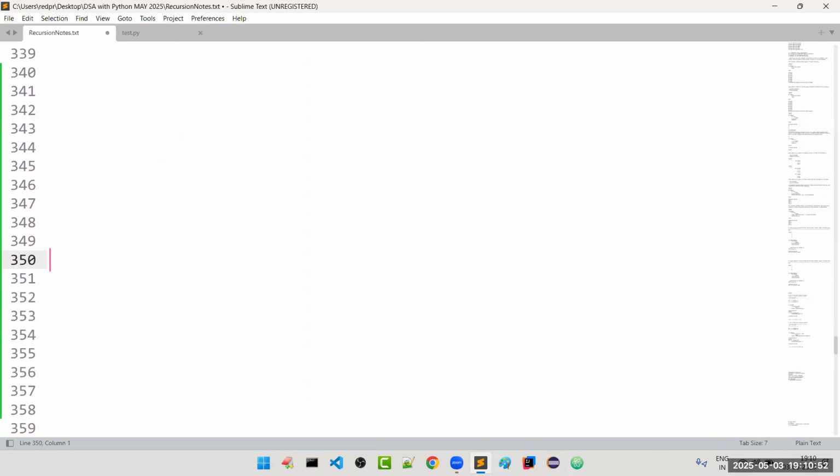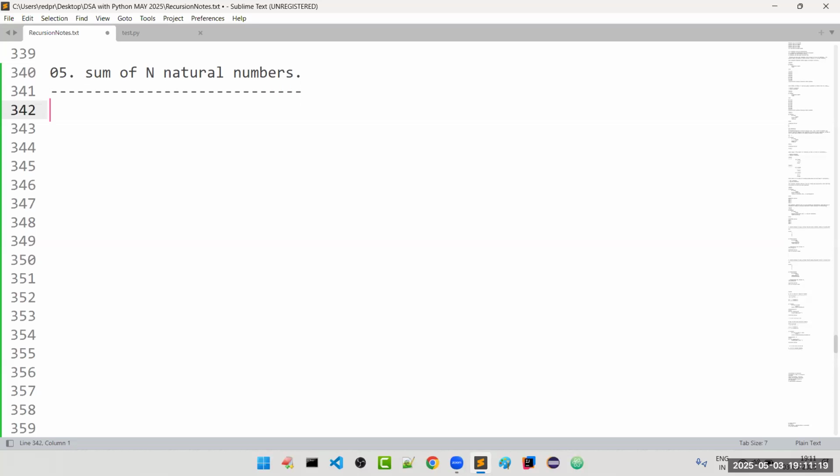Today we will see just one or two small applications. The next application that I am going to demonstrate, the fifth application, is to calculate the sum of digits, or the sum of n natural numbers. We need to implement a program to calculate the sum of n natural numbers.